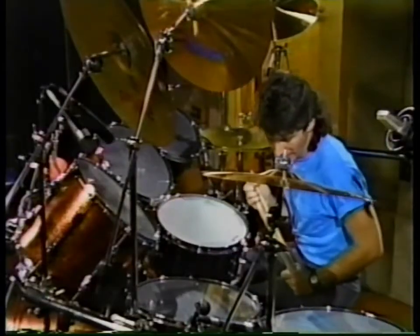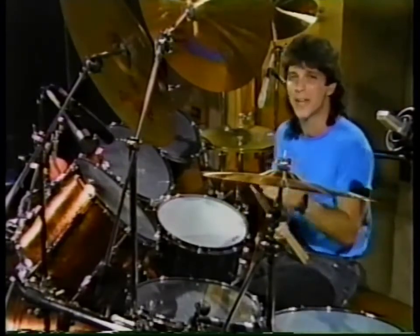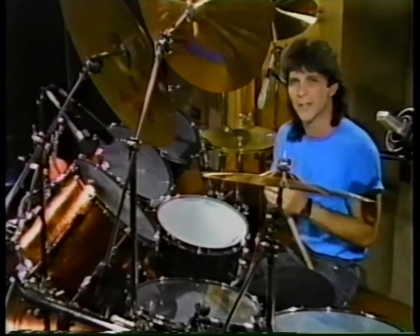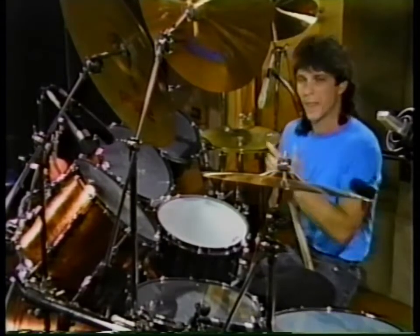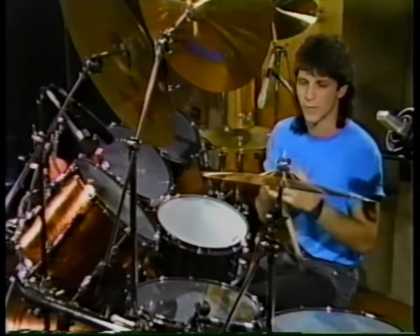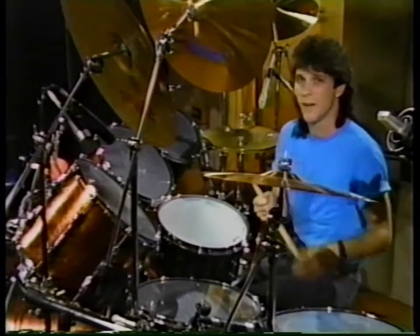Okay, now some songs have sections where every measure is a different time signature, and Jerry and I are going to play a segment of one such song. It's called Night Meets Light. It's from the Dixie Dregs album, What If? We're going to play the bass and drum part to the last section of the song, which repeats over and over. It's 8 measures long, and the time signatures go 4/4, 5/8, 4/4, 5/8, 4/4, 5/8, 3/4, 6/4.